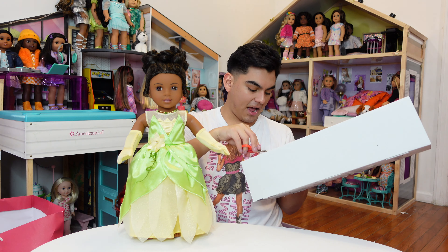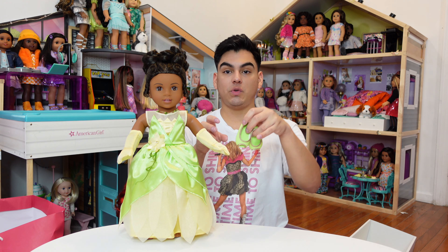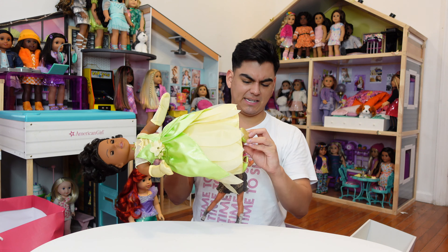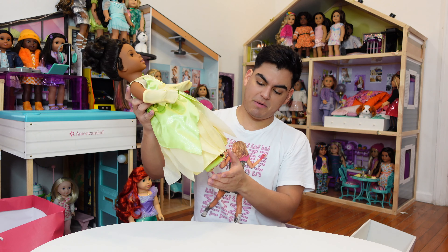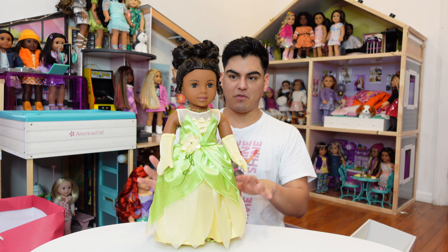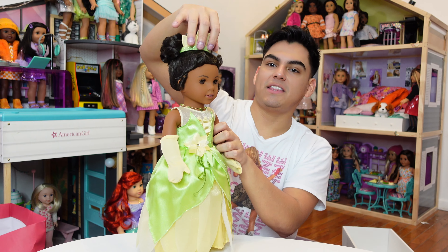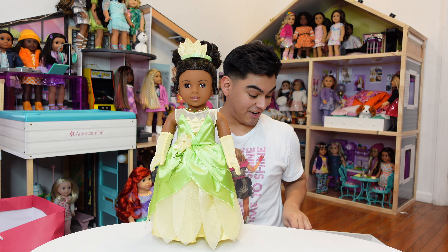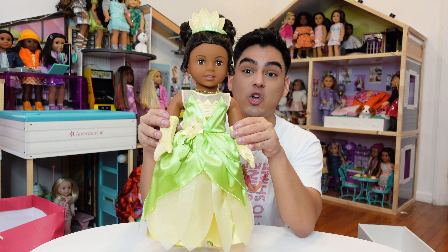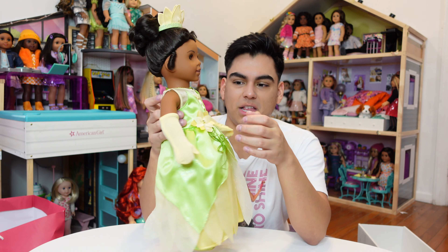The headband is on the side, so I'll cut that out. Her shoes for some reason are not part of the team when you open her up — these are the shoes, they are just green. I'm gonna put these on her. They are such a vibrant lime color. Maybe they stain, or maybe they give her a little height and she can't fit in the box. She's stunning — the shoes really let her stand on her own. I am so happy with these dolls. This Tiana doll is stunning. I could not be happier with her. The dress, the glitter, the detailing — good for American Girl. This is the kind of quality I'm expecting.